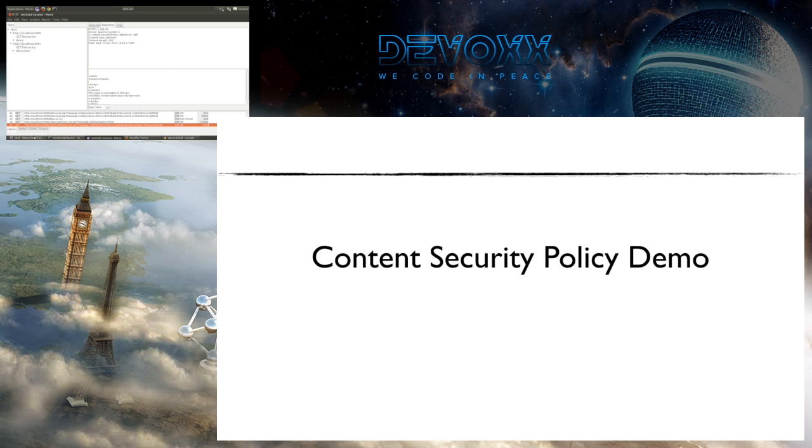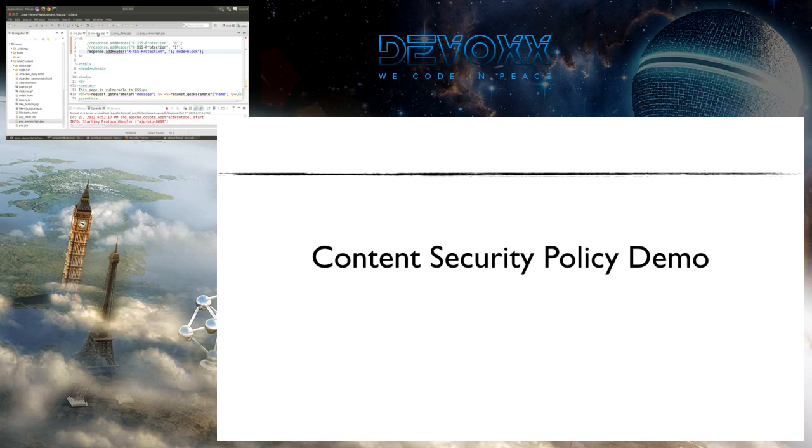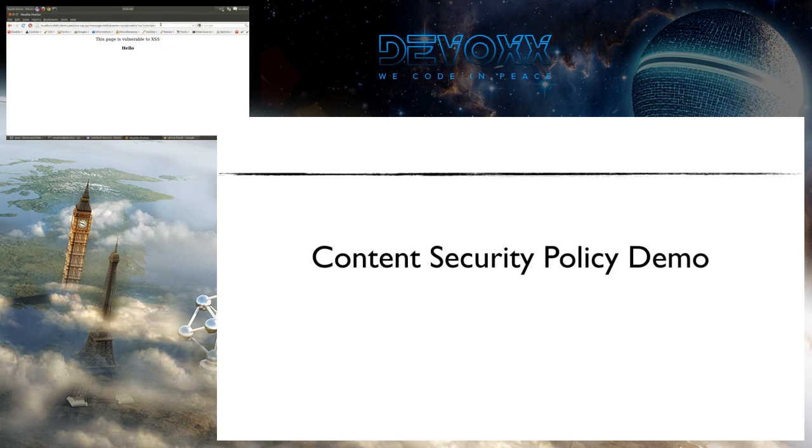Now, if I go over to Eclipse, and in this JSP, I'm going to go ahead and change the CSP definition to say default source is self, but adding these options allowing inline script and allowing eval, right? Which we don't want to do, but I'm just showing you that this is what happens when you actually have this configured. Now, when we go ahead and hit enter, we see the cross-site scripting, the evil code actually executes successfully. Right? Bad. That's very bad.